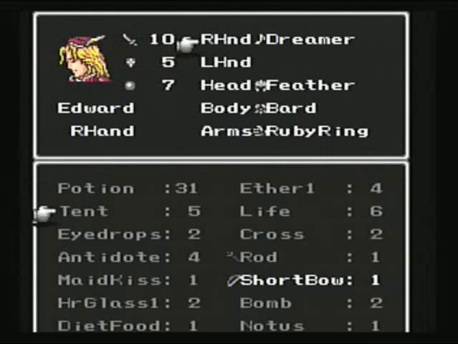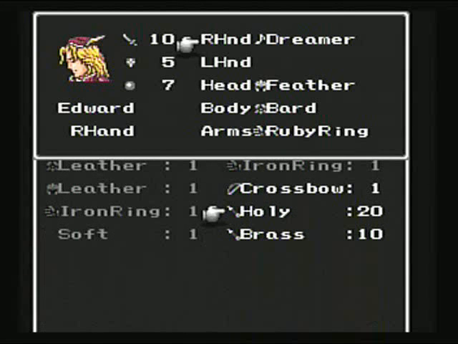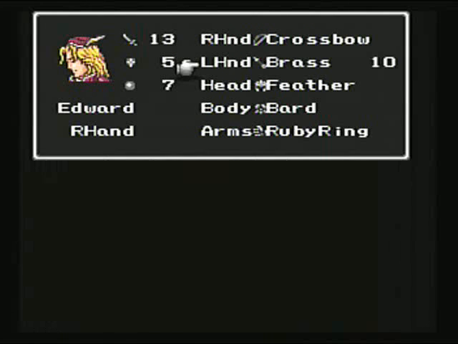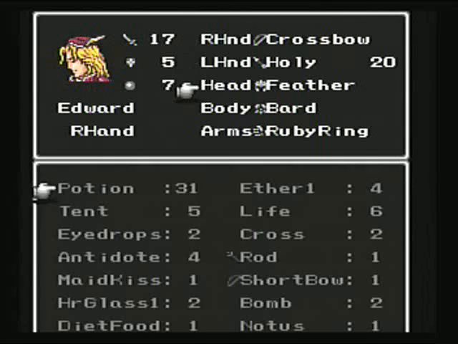He's currently got the Dreamer harp. He can equip bows as well. Ooh, those are holy arrows. So we could have him as a crossbow user with more effective arrows. Or we could have him use that pathetic harp.